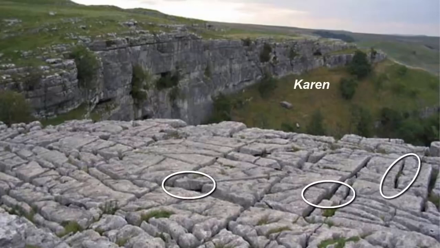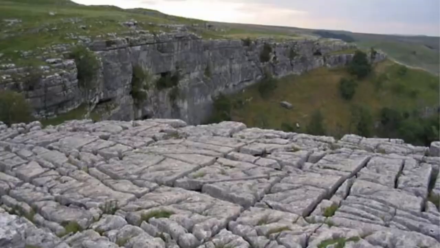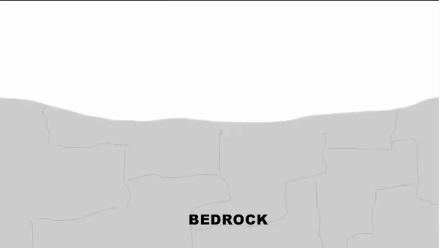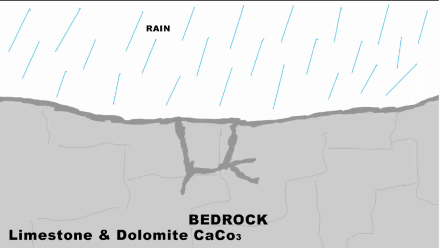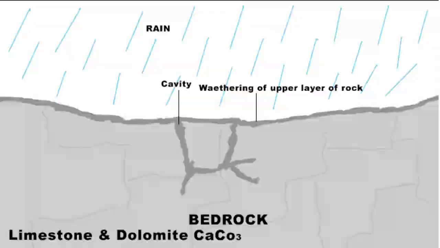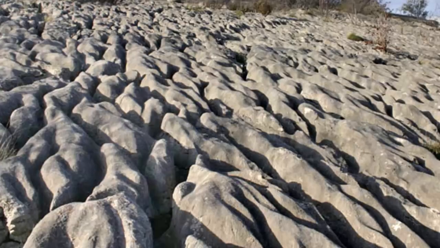They are also known as karren. This feature is formed when water weathers the rock surface. Lapiés is found on any soluble rock like limestone, dolomite or gypsum because water reacts with these rocks and forms some chemical reaction in which most of the surface of limestone is eaten away.